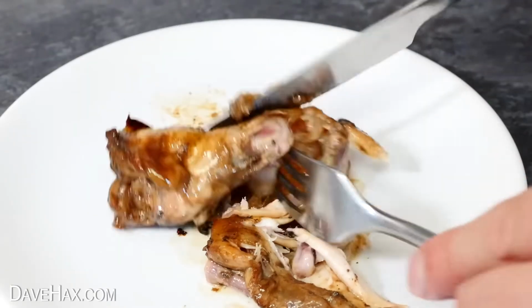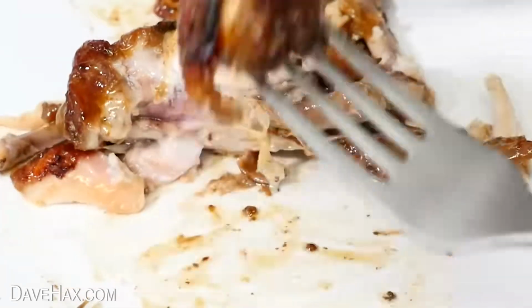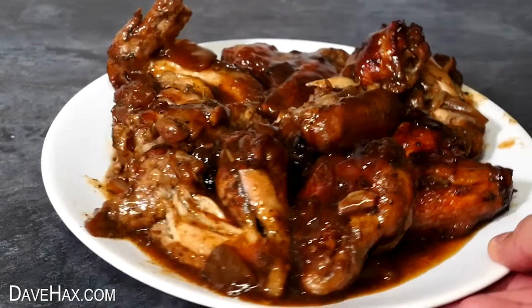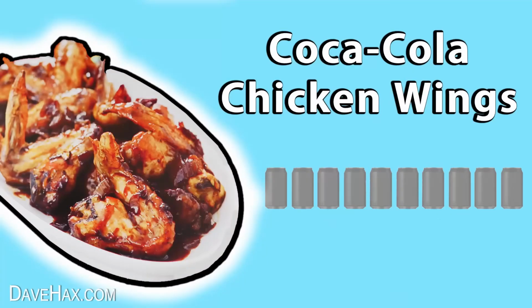Oh, and it tastes really good. Oh, that's a really nice sauce. Sweet and sticky, with a kind of barbecue flavour to it. Again, I don't think I'd ever guess there was Coke in here, but it really is delicious and so easy to make. I'd give this a 9 out of 10.